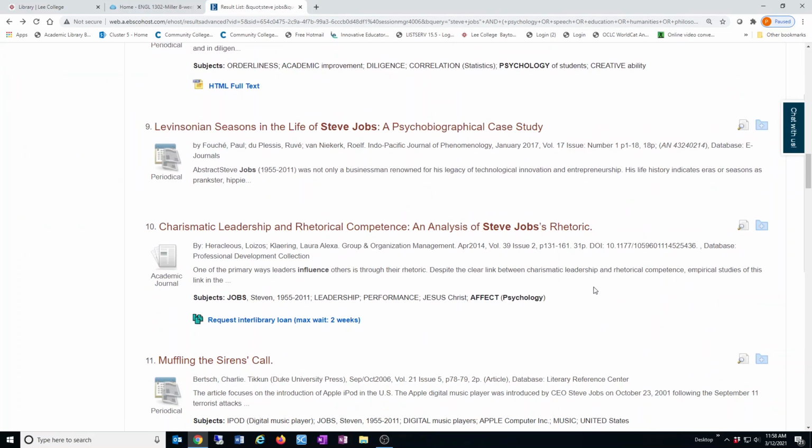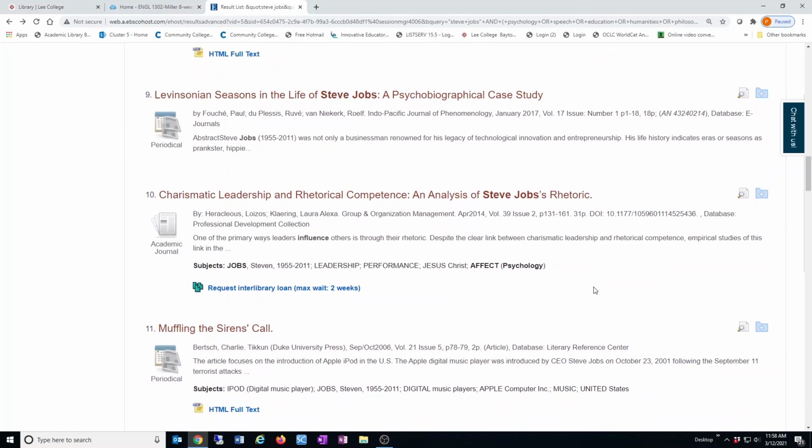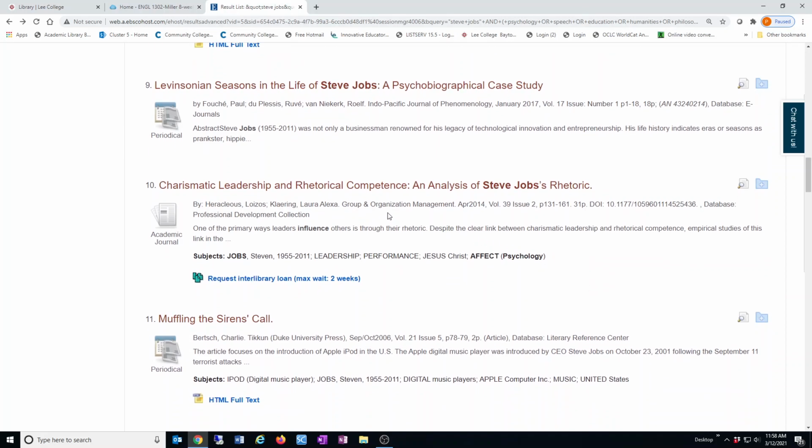Next one is charismatic leadership and rhetorical competence. Okay, here it is right here. So this would be an example. Again, there's the interlibrary loan, so that means you need to contact us. What I'm going to do is click on the folder, because again that does sound relevant. Another trick is you can always copy this title, paste it into Google, and see if the title shows up somewhere else on the internet.